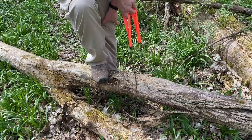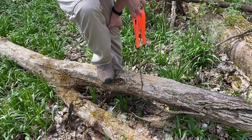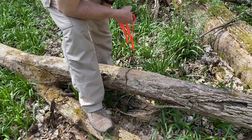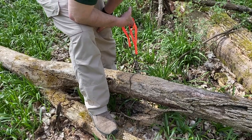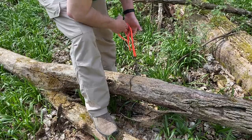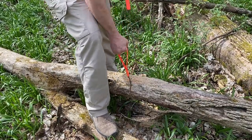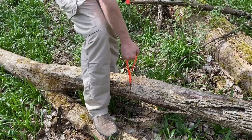I don't know, 10 seconds of cutting maybe. Keep going, old man. I will. So, it's not like there's a lot of upper body fatigue.